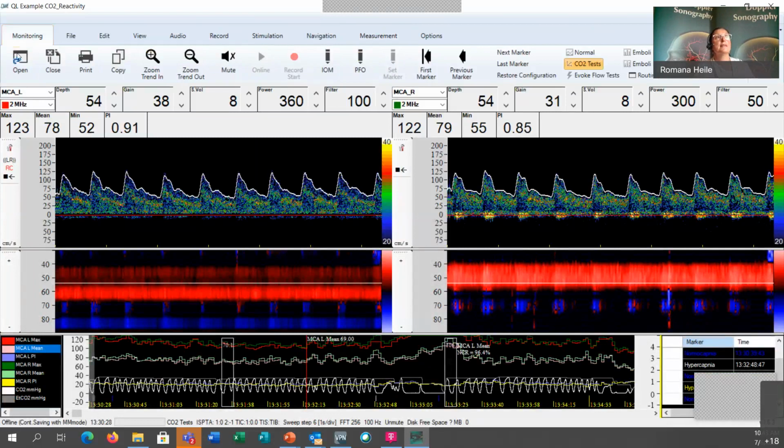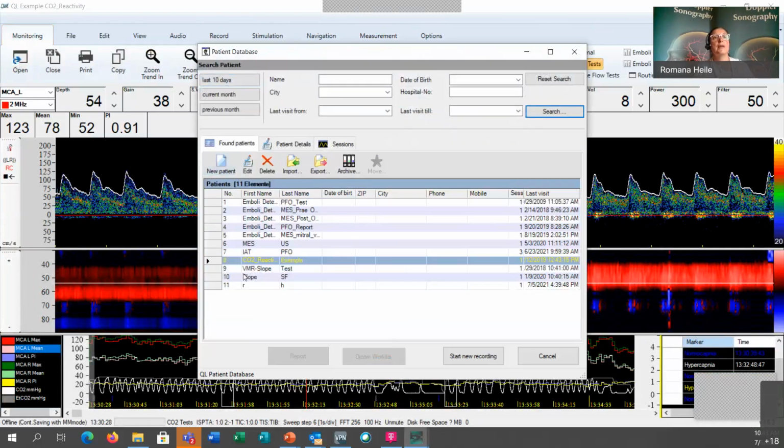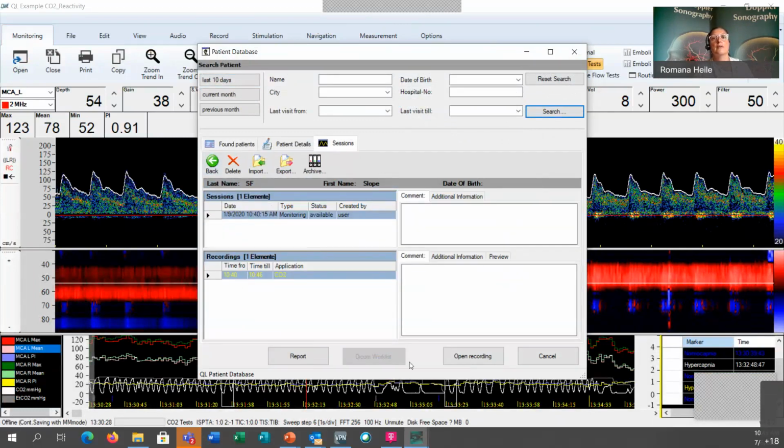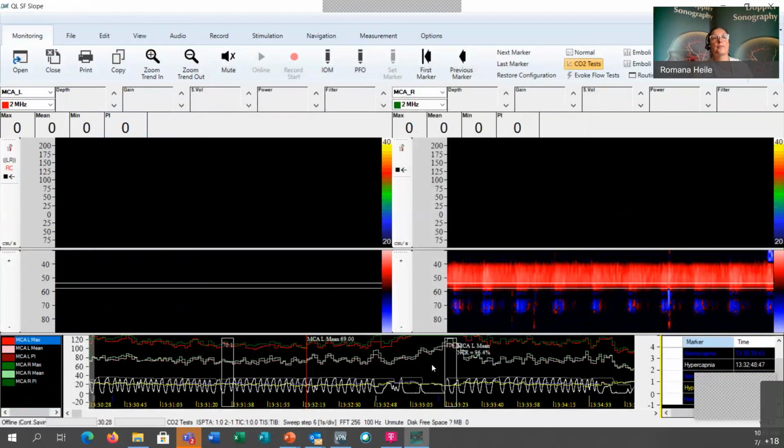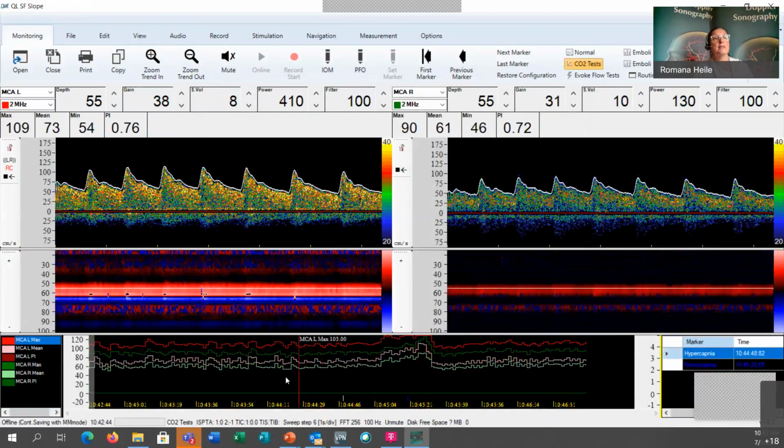So in this case, let's say we have a different file. So we have the VMR slope. And here you can see that we have not used entitled CO2. So we have here a normal capnia, and we are looking also for a stable normal breathing, and creating a rectangle means that we have an average, but using the mean and not the max. So it's always calculated in mean. So we get here an average mean that will be used for the formula.